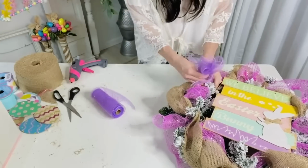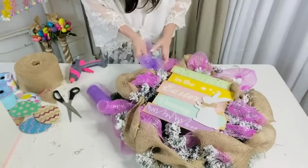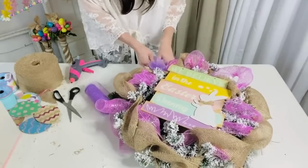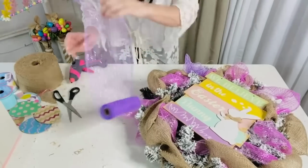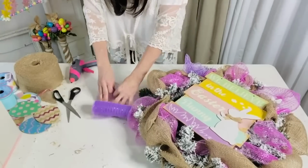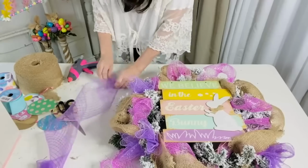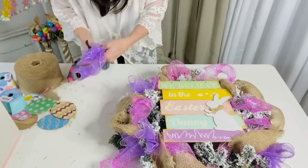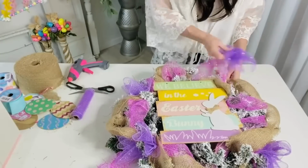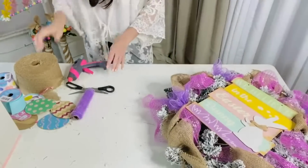So the next thing I want to do is just use some purple mesh and create some bundles. I wanted to add in some purple color to this wreath. There's so many colors going on my little sign. I just felt like it needed a little bit more color. So I'm making really large bundles and I'm just going to say just fill your hand. So this is a fill your hand bundle. You could make smaller bundles if you wanted, but I was just wanting to really throw some mesh at this.